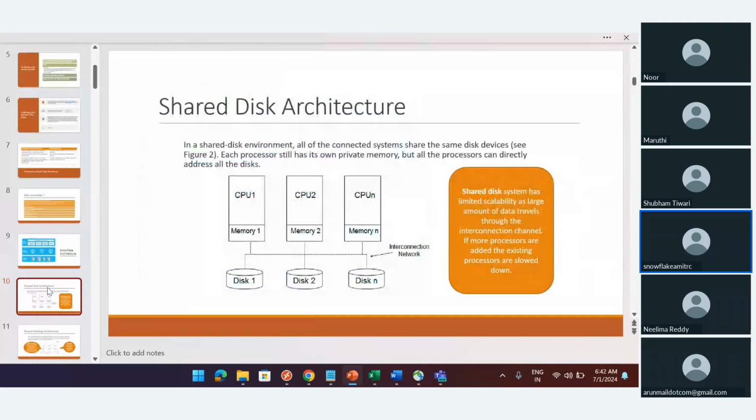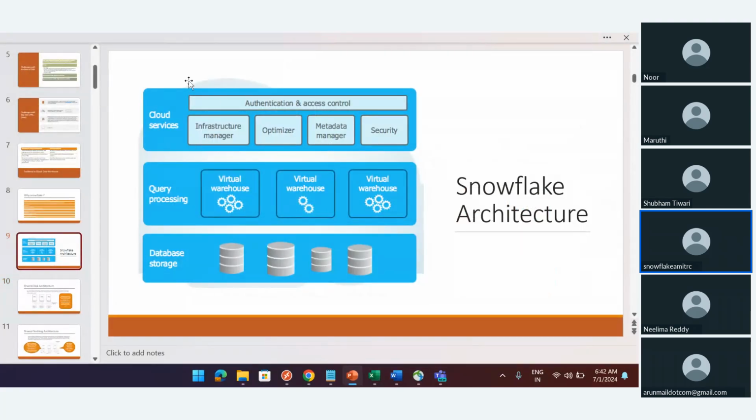Along with that, we will be understanding the architecture of Snowflake. You can see there is a 3-layer architecture in Snowflake. One is the cloud service layer. This is the brain of the architecture. As human beings, we have our brain, and whatever control or instruction comes, comes from the brain.